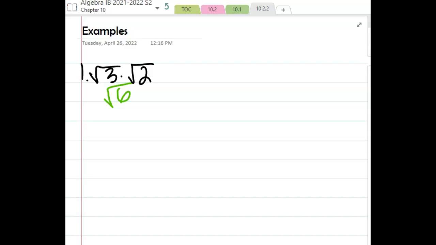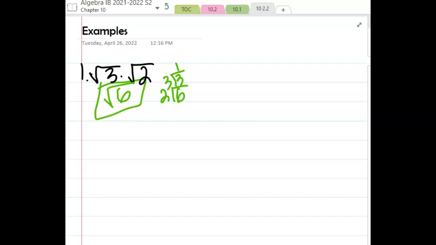So either look for those perfect square factors, or if you can't find any perfect square factors, you would just cake it. But here's what happens when you cake 6. If I divide out of 2, I get 3. Divide out of 3, I get my 1. My cake's done. Do I have any pairs? Yeah, okay, that's a good way to look at it. So there's no pairs, so these would both stay on the inside. 3 times 2, square root of 6. Yeah, all this means is already in simplest form.